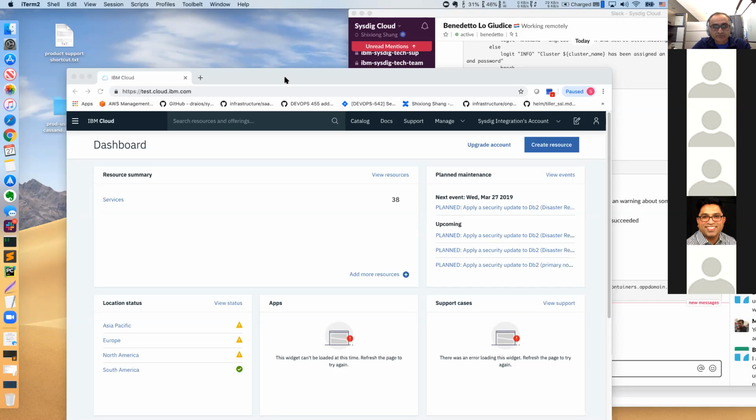That's really exciting. What I'm trying to quickly go through is our testing environment. I've been working with the IBM Kubernetes Service team, and they're helping us build this environment that we can use for testing purposes.